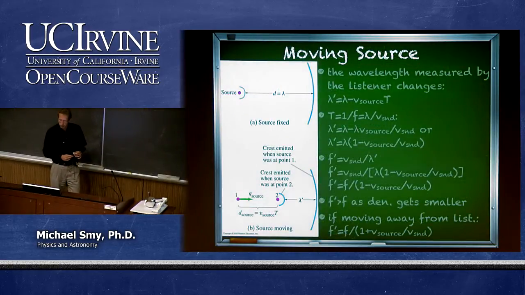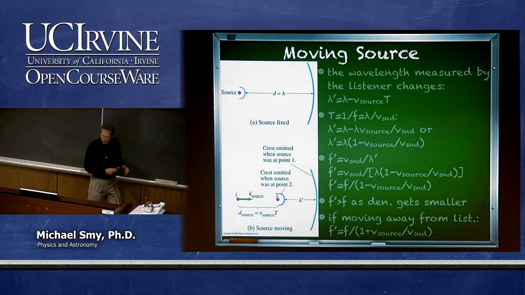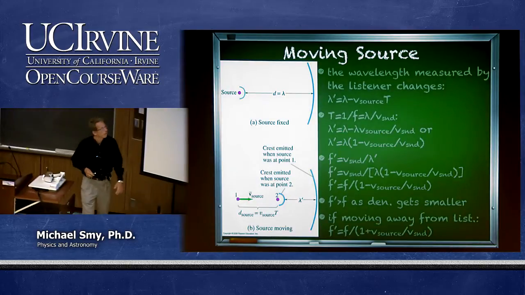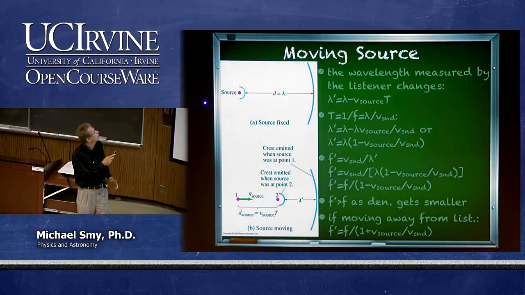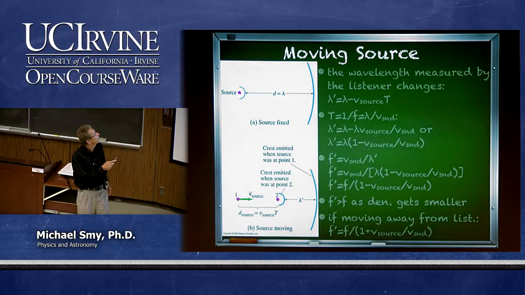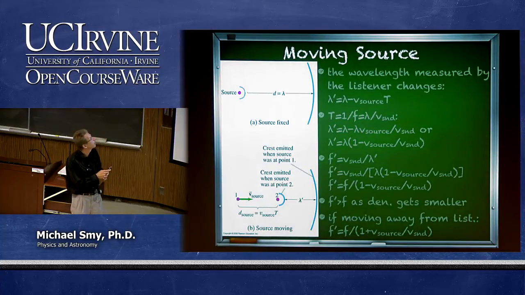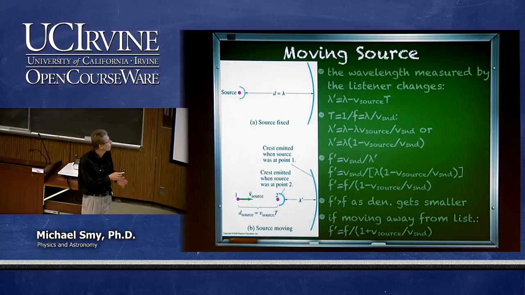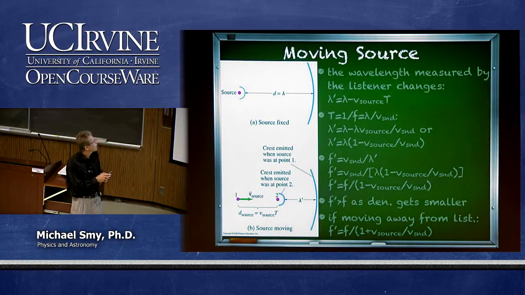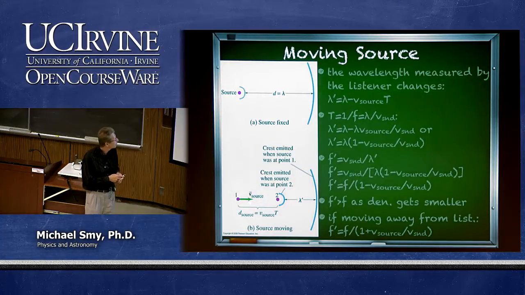Let's first consider just a moving source. So in the case of a moving source, let's first consider the source not moving. If the source is not moving, it emits wave crests, and we can count those and we can determine the wavelength. For example, this distance here is supposed to be exactly 1 wavelength. If you compare that situation to that where the source is moving, we would observe a slightly different wavelength.